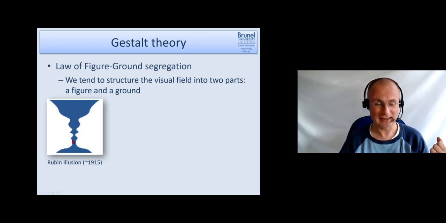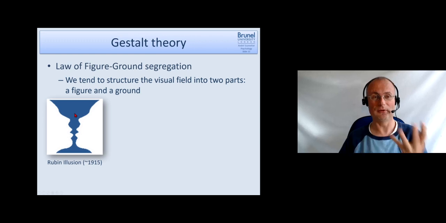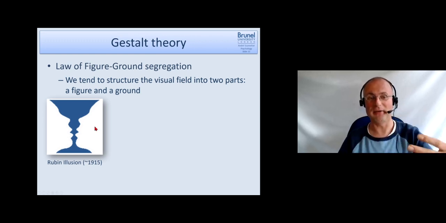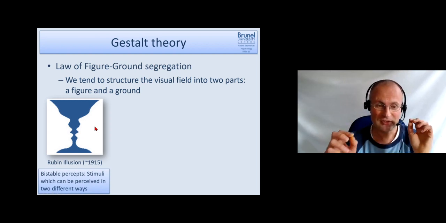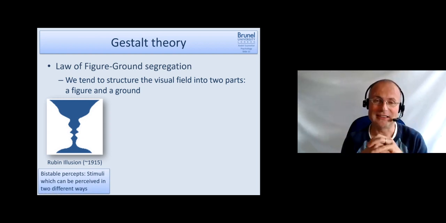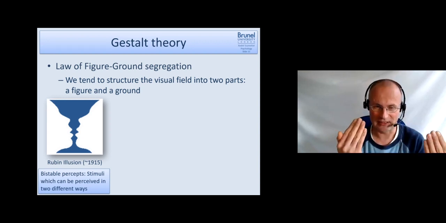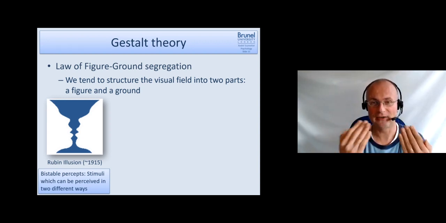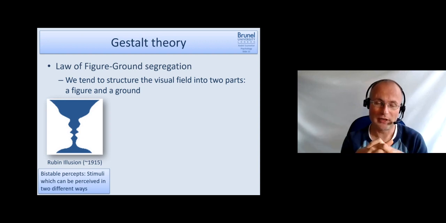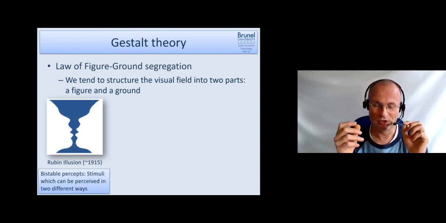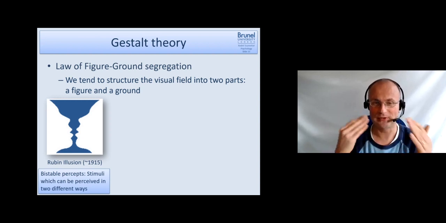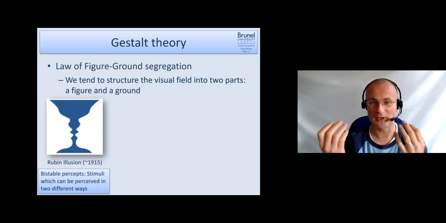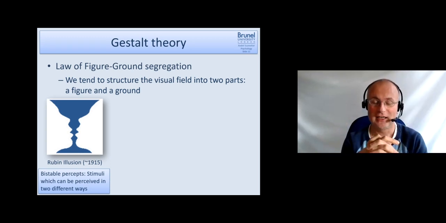When you see it that way, then you will see the cup in the foreground and the faces in the background. And these are called bistable percepts. You can perceive them in two different ways. However, it's impossible to see both at the same time. They will flip back and forwards. And with brain imaging studies, it has been shown that the neural correlates switch accordingly between the perception of a face and the perception of the cup, depending on what you see. So there's a very good reflection of that.